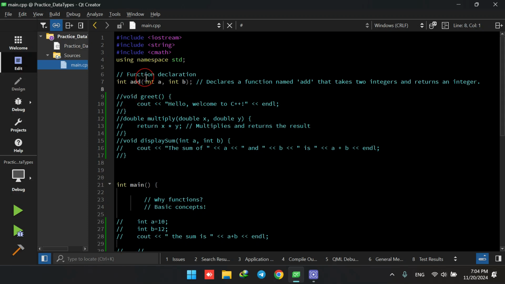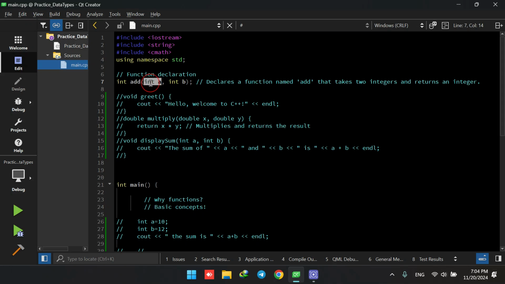For example, here we declare a function called add, and it has two input values, int a and int b. So within the parentheses, it shows how many inputs it can take and what the types of the inputs are.